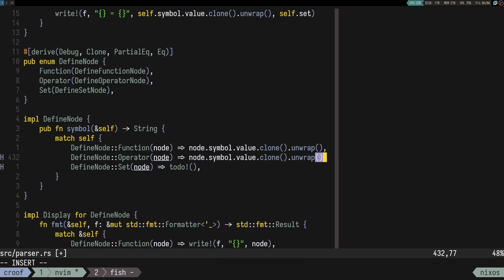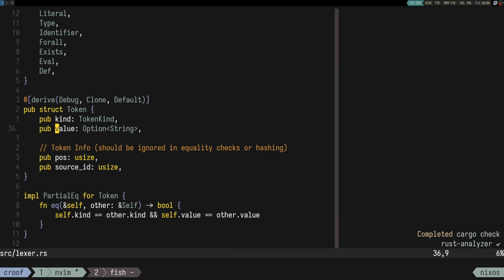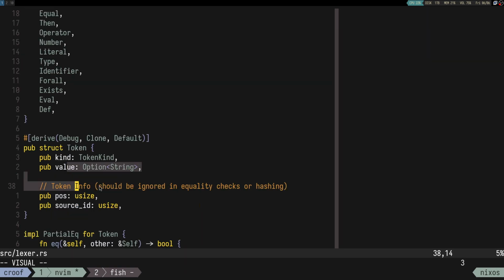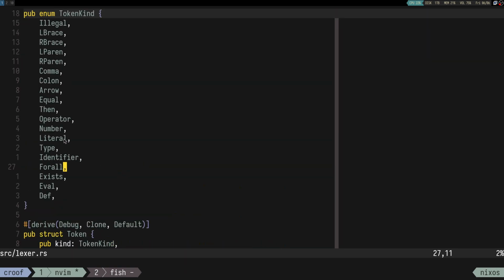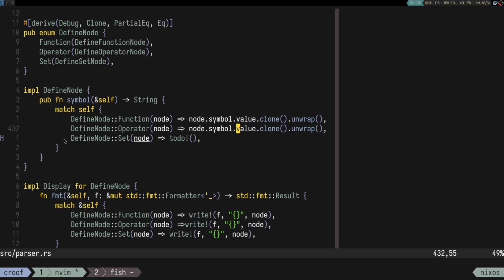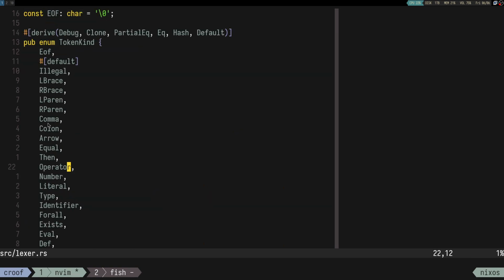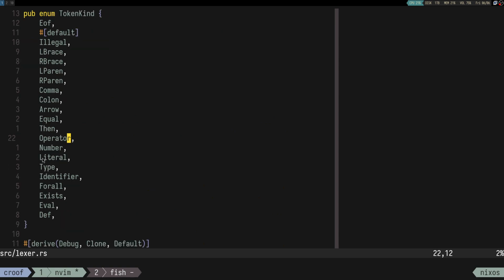The idea is, why do we need to do this extra unwrap? We set the value of a token to be optional, and the reason why is something like for all doesn't need the value. But we are 100% sure that once we reach the parser, these things should have a value, like variables, even though it's not really necessary if you create your own tokenizer.